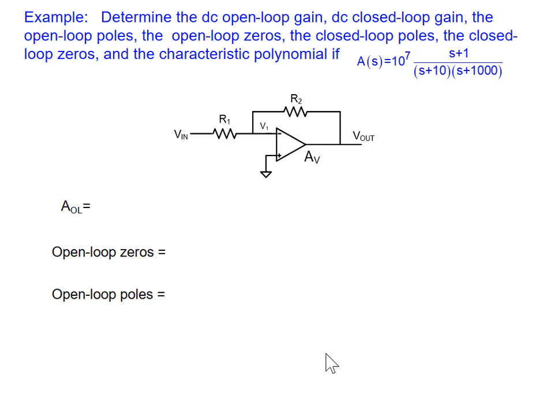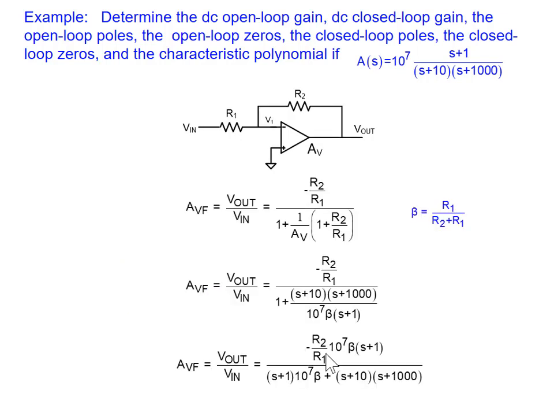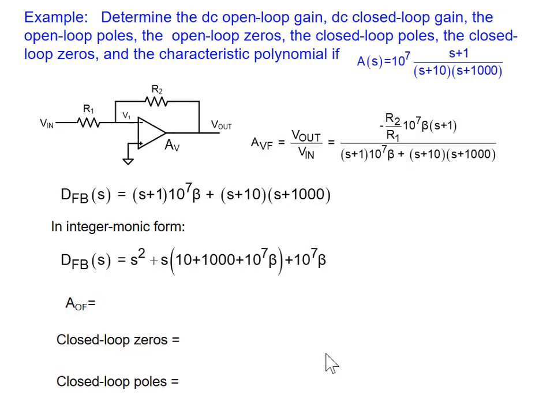Well, we'll probably have to do some calculations to get the poles. Actually, you can show that the open loop and closed loop zeros, I think, are the same. So the zero is probably at s plus 1. We have to calculate the poles. So if you go ahead and put in that polynomial, you'll find that this is the transfer function, ABF. And we see the zero is the same as the open loop zero. The closed loop and open loop zeros are the same. But we see the poles have moved.